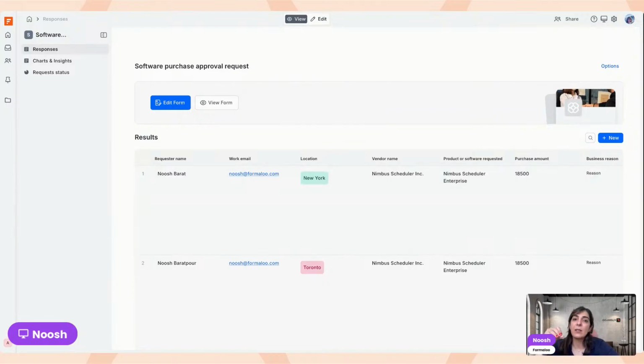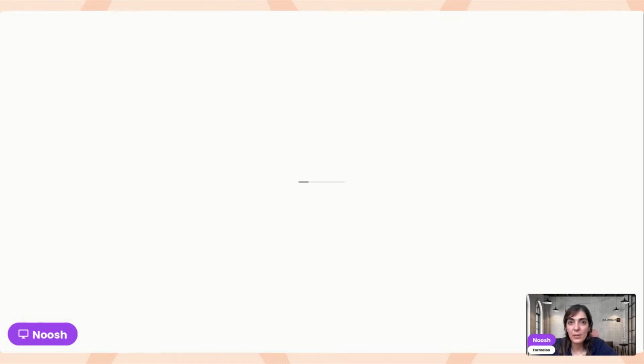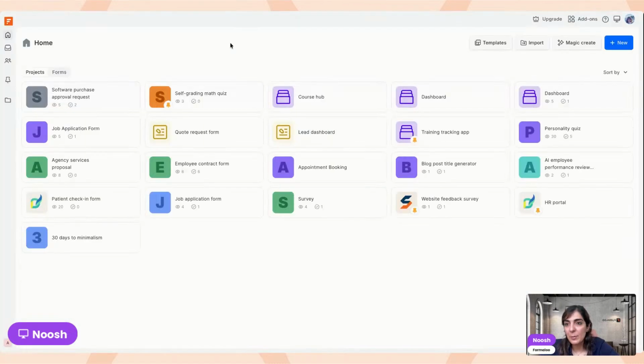So for this reason, we want to create a new form for expense approval that is for expense report. That is for the finance team. They collect all of the invoices, all of the expense reports in that form, and they should be connected to this form as well. So let's get to our workspace so I can show you how this works. Okay, I'm sharing this tab now.